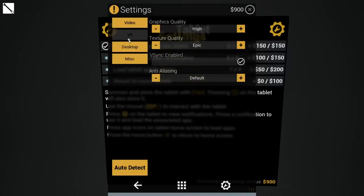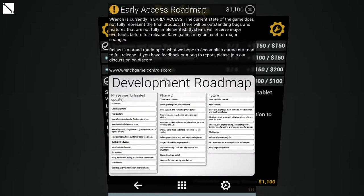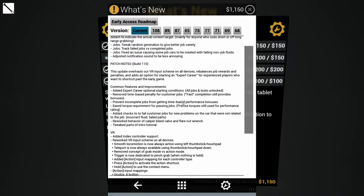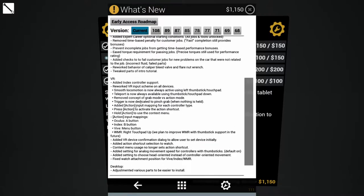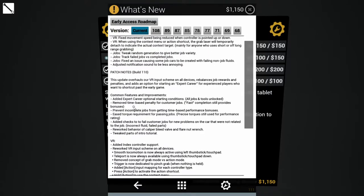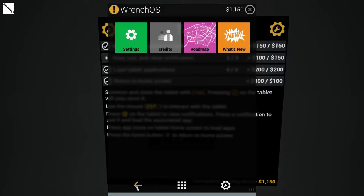Let's load them up then. Okay, cool, so basic settings there. Credits, excellent. Roadmap. Alright, I'm not going to go and read all of this right now, I'm just going to blast through the tutorial. You get the idea. I'm guessing this is all the information from the latest update by the looks of it. Patch notes and all that. Pretty interesting, I will give that a read. Not right now.